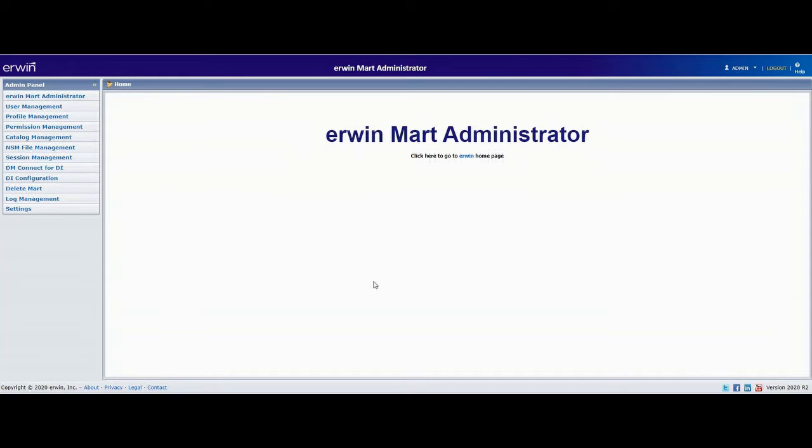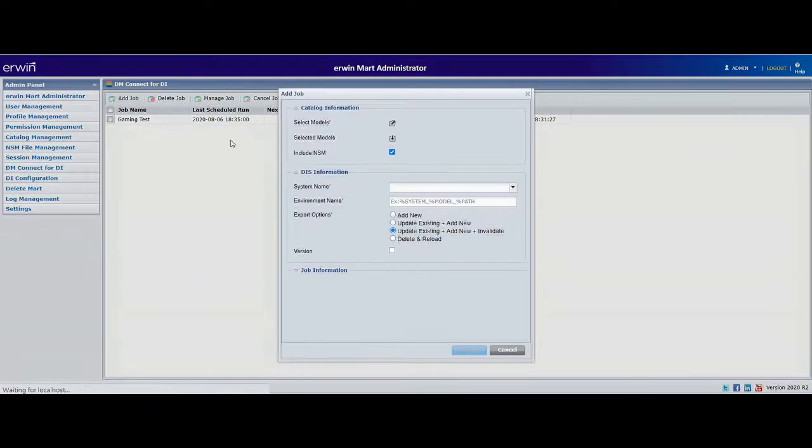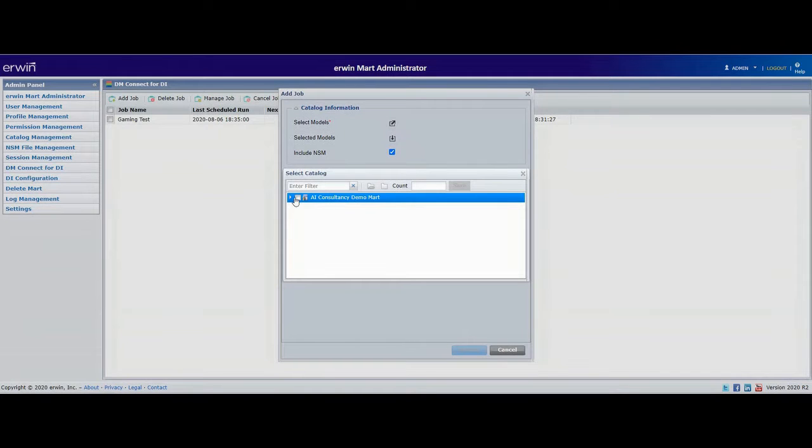If Erwin Mart Server is installed, you can use it to migrate the OMG property and casualty data model into DI Suite as metadata. From Mart Administrator, select DM Connect for DI and then click Add Job. Then select models or submodels in the Mart Server catalog to be migrated.